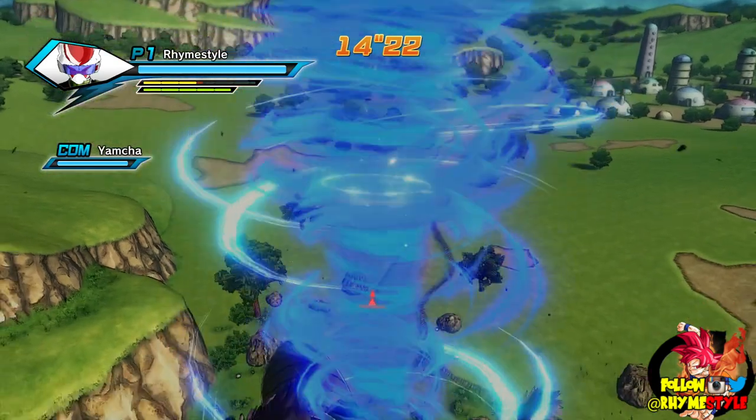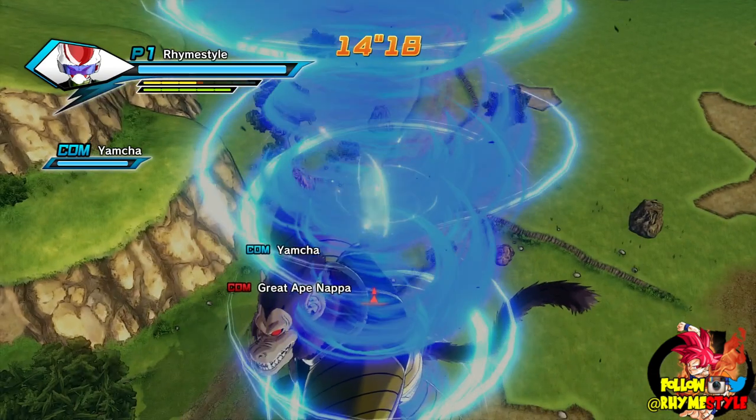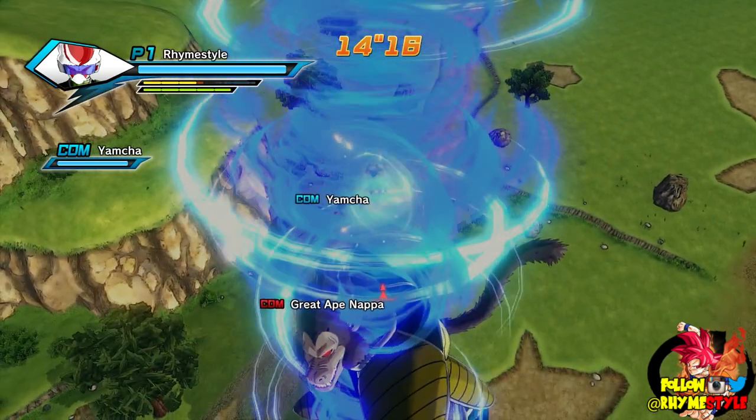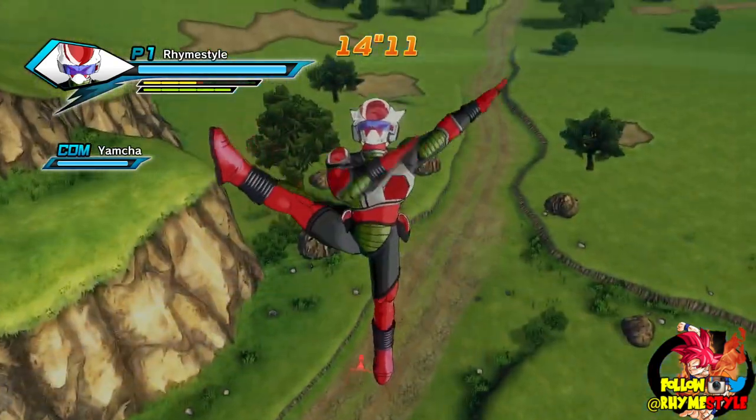Basically, you're just going to do exactly what you did last time and do the Blue Hurricane over and over again. Now, this is not going to kill him. This is just going to do a lot of damage. It's going to get him out of his stamina. See, it crushes stamina, and it's going to do quite a bit of damage.